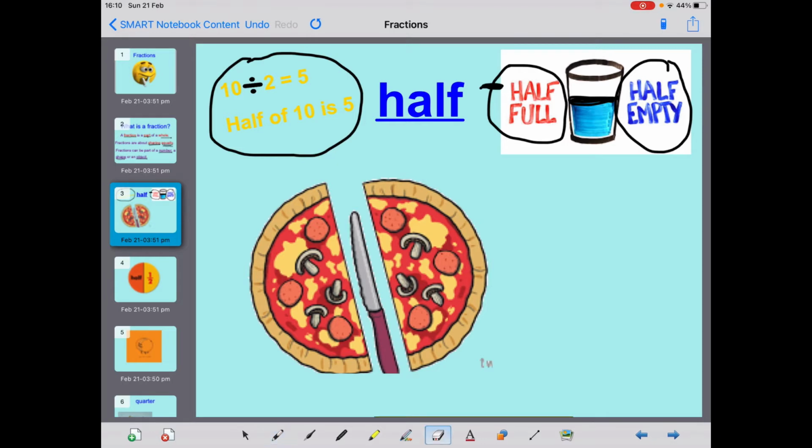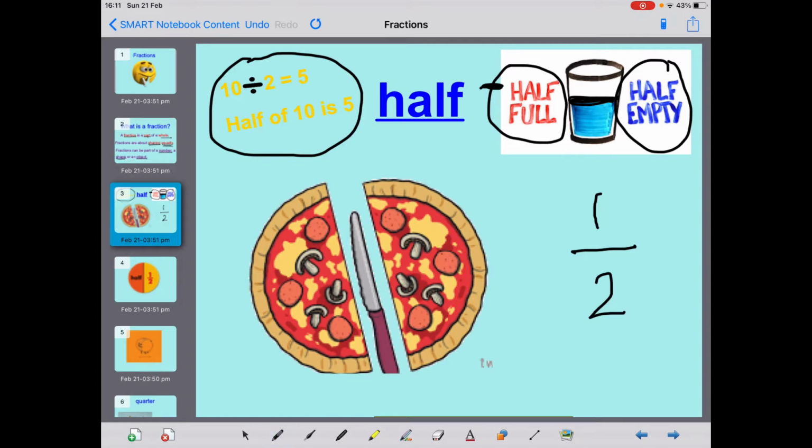There is a special way that we need to write our fractions down, and I'm going to show you now. You would usually write a half like this. I need to get my pen going. That would be a good idea. 1, and then a line, and a 2. That is how you would write half as a fraction.